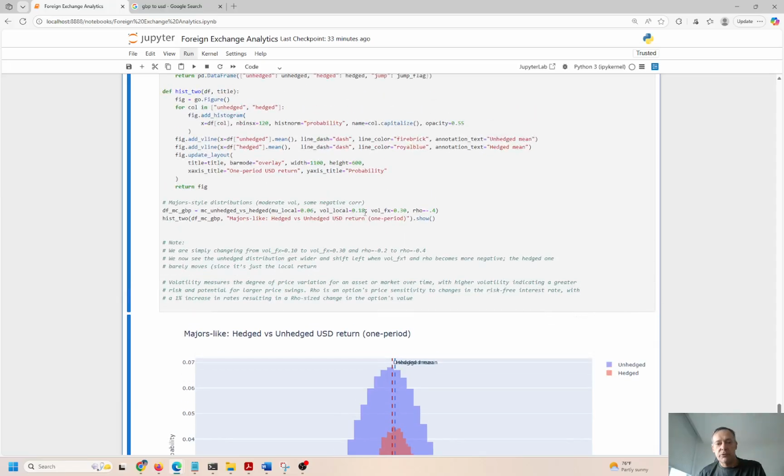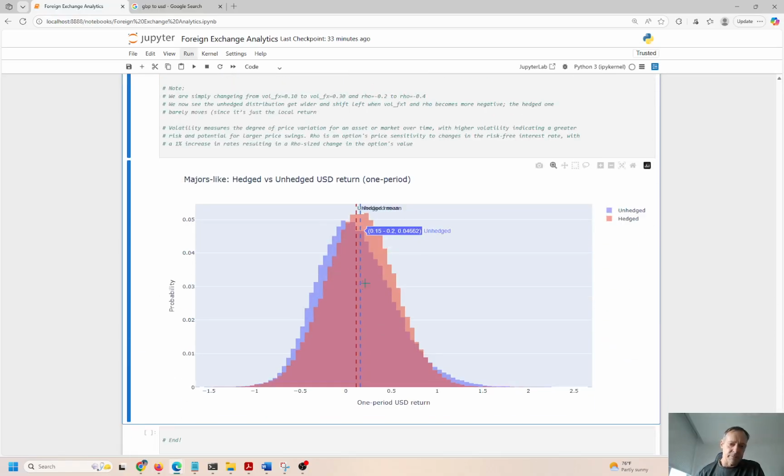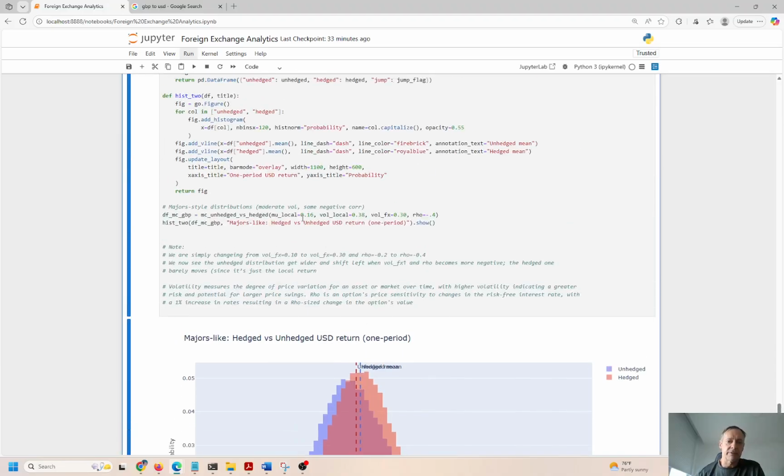So I would encourage you to take a look at this, dive in. If you want to change a couple other volatilities over here, by all means do it. These are just parameters that you're passing into the model that I created above. And if I do this, you'll see again, even a bigger. No, this is actually tighter now. This is actually a little bit tighter. So that's interesting. If we go down here, mu local, so this is actually muting it a little bit.